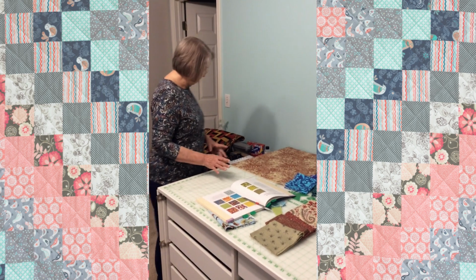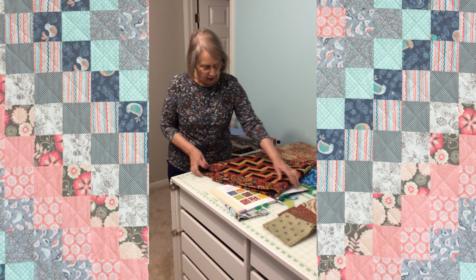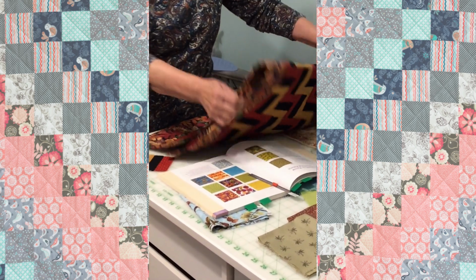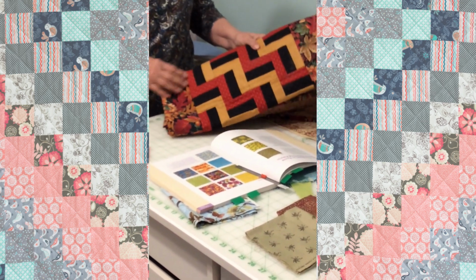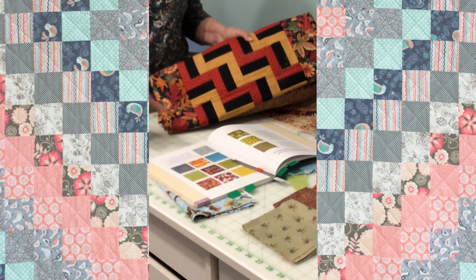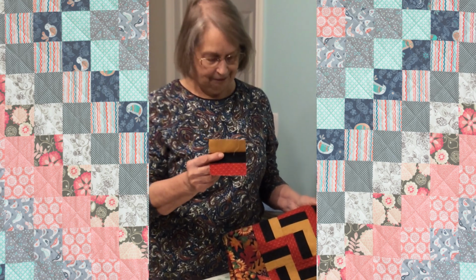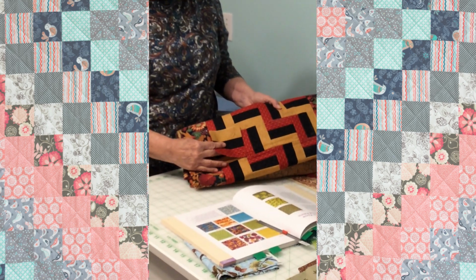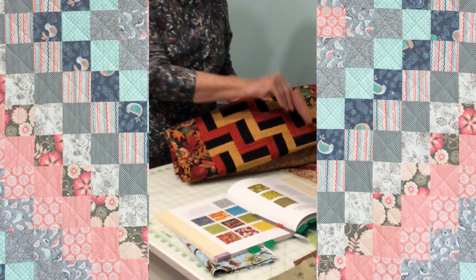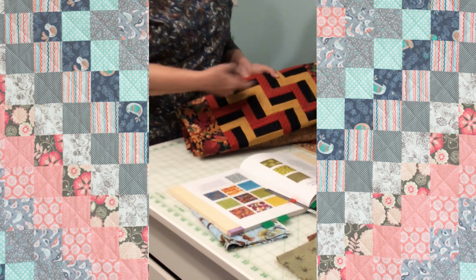Because I have trouble, I started out doing what's called finding a focus fabric. And so here's the fabric as my border with all the colors. And then I picked out three of those, the gold, the black, and the red, to use in the quilt. Now this is just a small 3.5-inch rail fence used this way and this way and this way and this way all across the quilt. So a very simple block makes an interesting pattern.